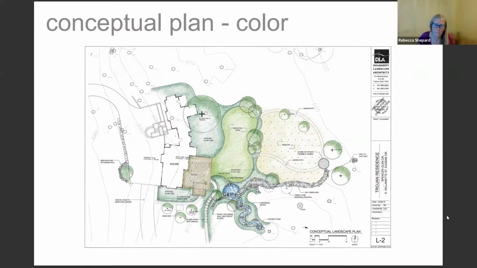So as landscape designers and landscape architects, we are taught to see in plan view. So this is plan view. This is basically looking down at it. It's a little difficult for some people to understand, but hopefully you can get the idea. We put in a pond with a little waterfall, a retaining wall, or sorry, not a retaining wall. This is the dry creek bed that would take the water from the hillside.